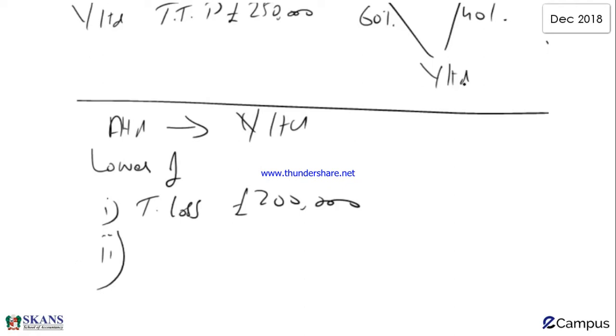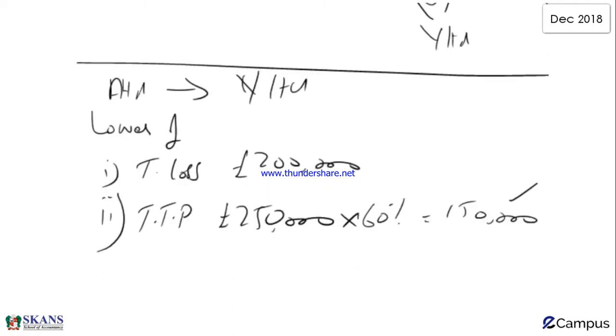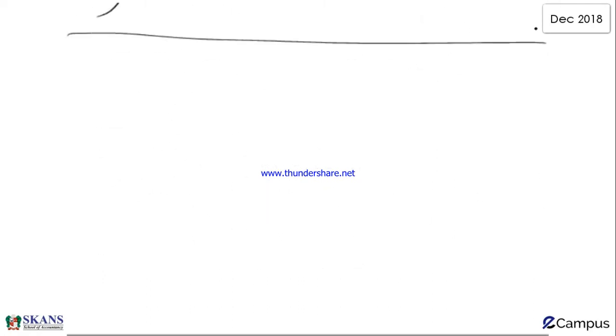But as far as Y Limited is concerned, their taxable total profits would be apportioned according to the shareholding. As we do not own all of this company, so 250,000 into 0.6 would be 150,000. So the maximum loss which A Limited could surrender downwards to Y Limited in this scenario would be 150,000. And if we want to surrender it upwards, the same thing applies.